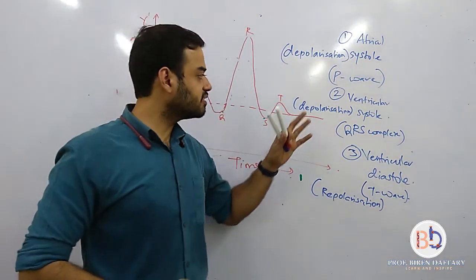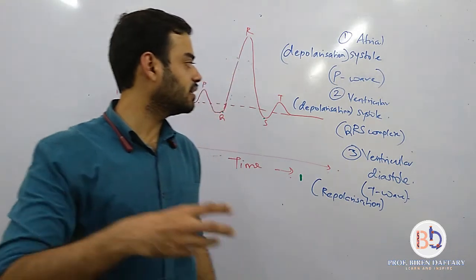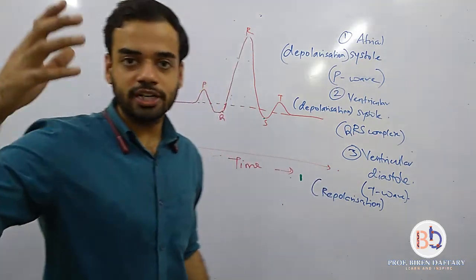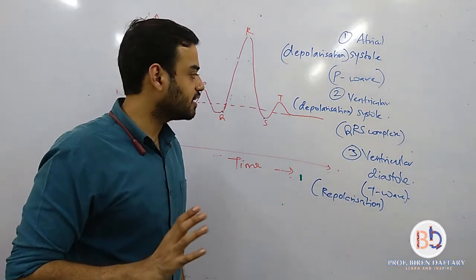Electrocardiograph. Now what is the use of this electrocardiogram or electrocardiograph? All the defects in your heart you can understand by looking at this. Obviously this is not as easy as it looks. It is much more complex. That is why only doctors can make out from the ECG how the heart is working, but I will give you an easy idea.